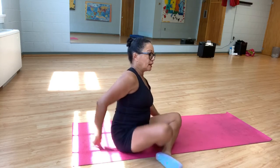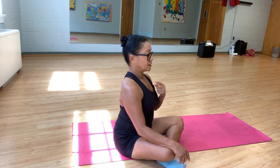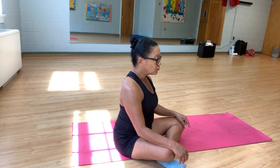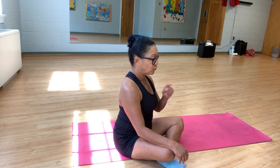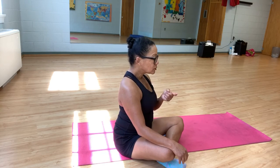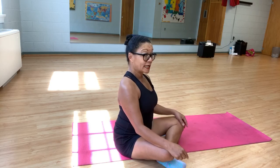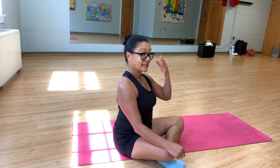All right, here's the more important exercise. I am pulling my head back. And when I turn sideways, you'll be able to see more clearly that I am pulling my head back. So it is an opposite, like chicken cluck. I really don't want to cluck my head forward. I want to pull it back. Great for maintaining mobility in the neck, maintaining strength in the neck, and to remember that your head and neck are an extension of your spine.